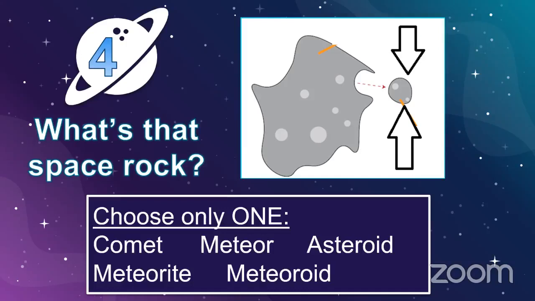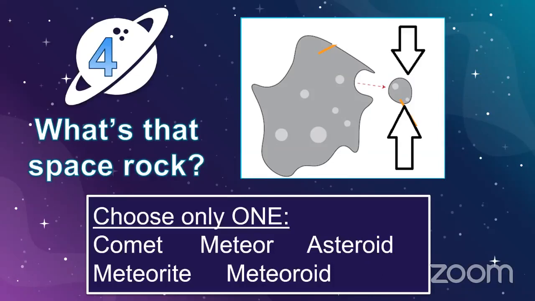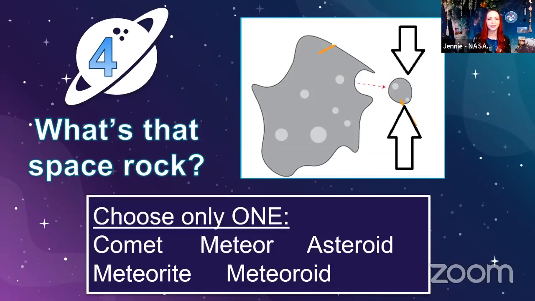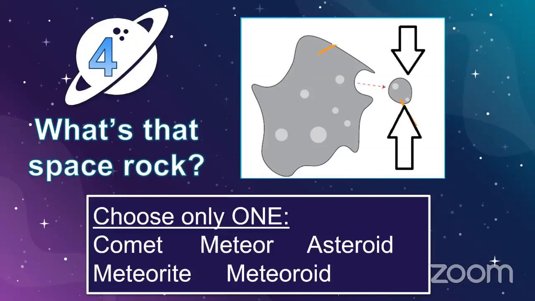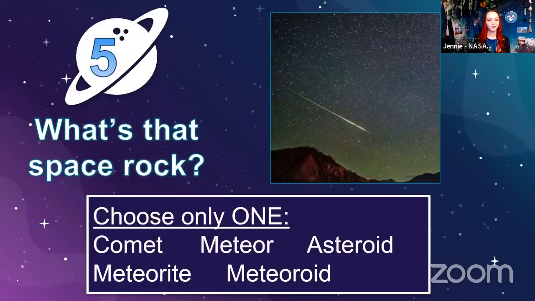Excuse me, teacher. Can you move to 2? I will find the answer quickly. I couldn't find it. You couldn't find the answer? Yes, teacher. Okay, the answer is one of these options. So pick which one you think is the best option or the closest option. And then when we show the answers later, we can talk about which one you think it is. Okay, let's move on to number 5. And if you didn't get a chance to look at this one before, we showed this one very quickly. Feel free to write down what you think number 5 is.